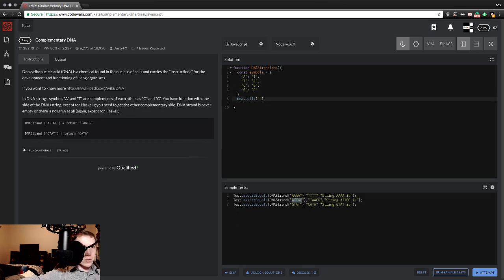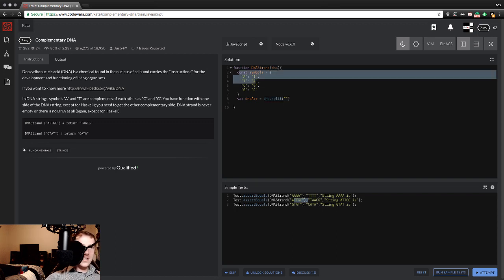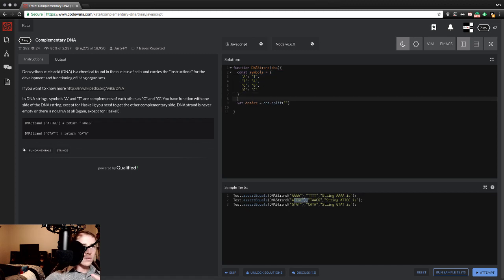we should turn this into a variable. Variable DNR. Is that too clever? DNR. Get it? Because it is DNA, but it's an array. That might be too confusing. We'll just call it DNA array. So that's ripping it to shreds. We get our string AAA, ATTGC. That's coming in here. We have this set up for reference, but really where it starts to get interesting is down here. So we're gonna rip it apart and then do something with it.